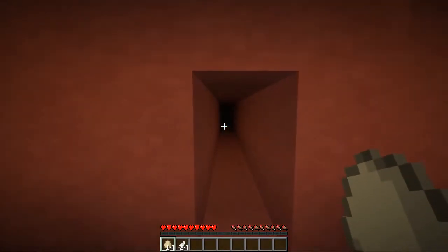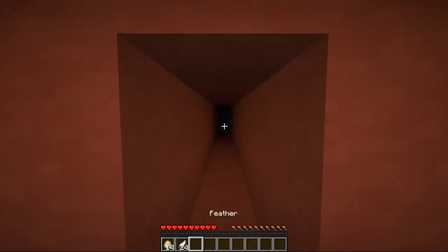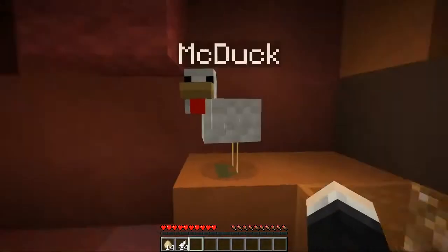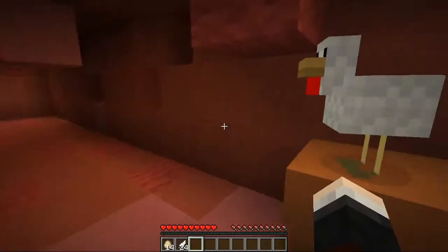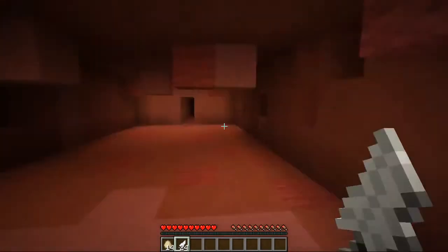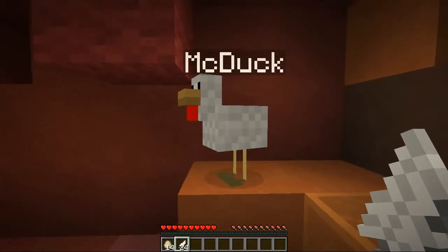This looks like a long dark tunnel, and considering we're in TRAYAURUS's body, I definitely do not want to go down there. So McDuck, you're the one who's been causing all this trouble, but now we need to get out of here because there's only one way in and only one way out, and I'm not going down there. So actually, this gives me an idea. The feathers should work. We should be able to tickle his insides. He should sneeze out of his mouth, and we should just fire out the front, right?